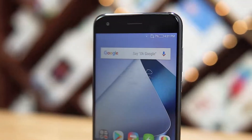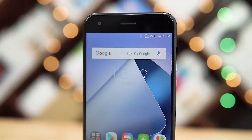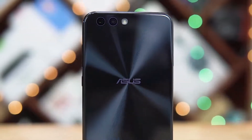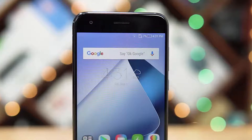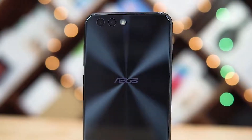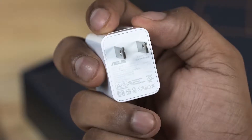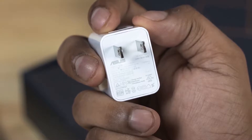I tested this phone for about a week. On a day of not-too-intense usage, I managed to end my day with over 40% juice left. Even on a day with intense usage — using GPS, running maps, taking photos and videos — I had no issues getting through a full day without plugging in. And on those instances where I did need to charge, it could charge back up really fast, going from 0 to 50% in a little over half an hour with fast charging support.